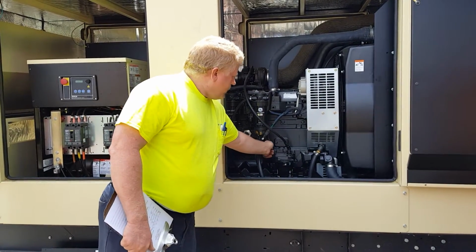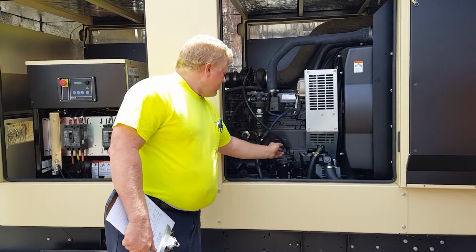What kind of diesel is that, Cummins? The little John Deere. John Deere. Oh, you did say John Deere.